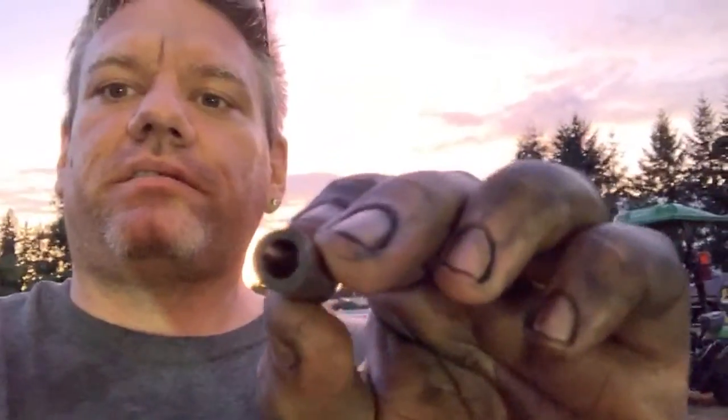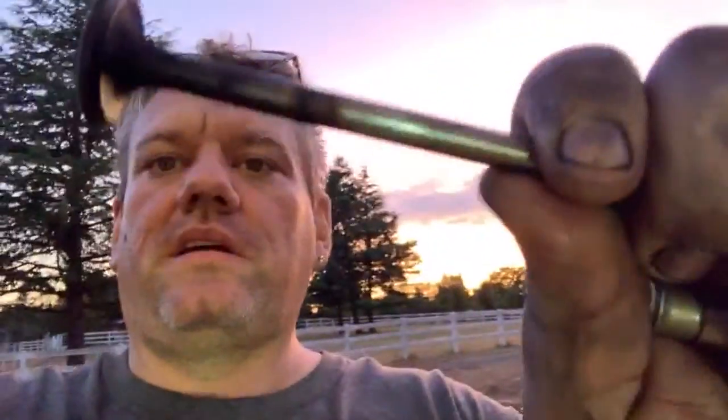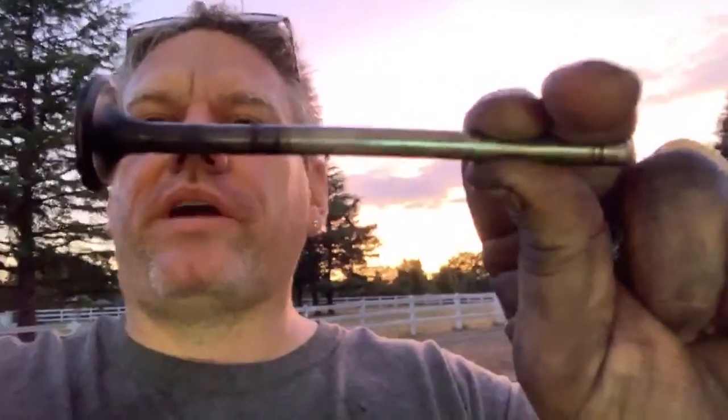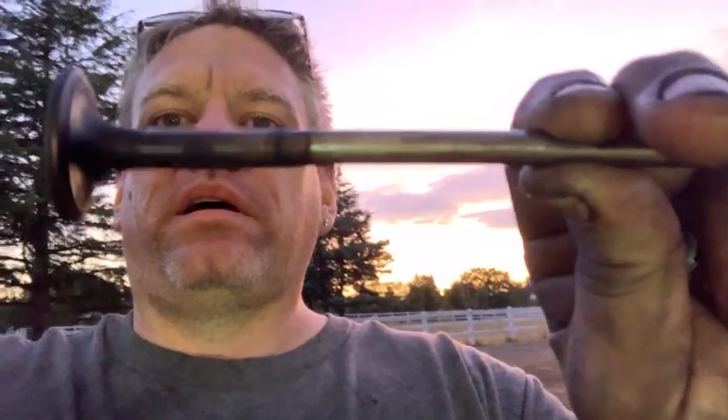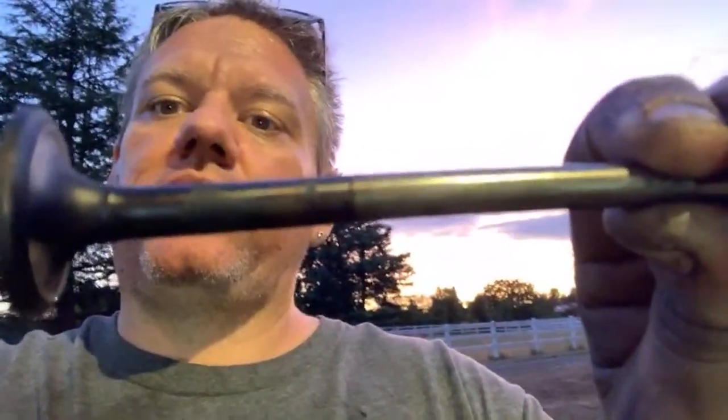Kelly found it — so this is what broke off. The valve guide, and it has the seal on the end too, just snapped right off. And the valve is bent really high up on the stem — you can see there are two bends in it, but there's a bend really high up on the stem. That bend is probably what snapped it off, or maybe they cracked it when they installed it and that let it get a little wonky in there, and maybe that's what made everything go south. I don't know. Obviously I'm not happy. I can't say for sure that the machine shop did something other than the injector protrusions not being the same — and that's something they should have known to do.